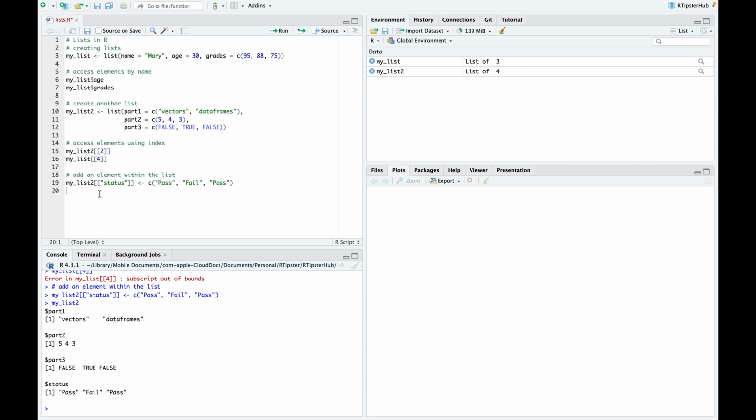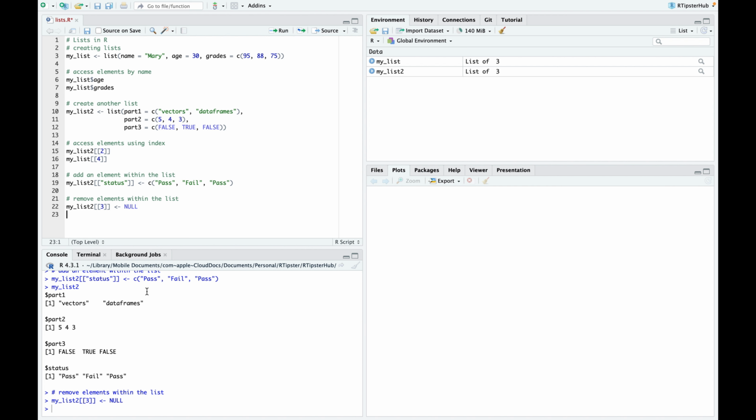We can also try and remove elements within the list by first of all indexing my list, what we want to remove. So my list, and then you can either index as part 1 using the name, or you can index it using the third, let's say the third, and then we replace it with NULL.